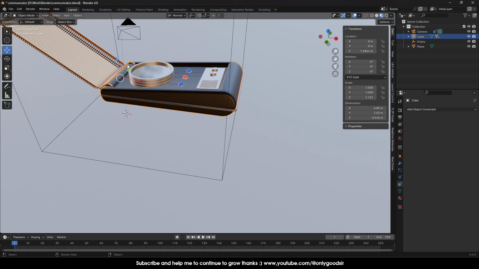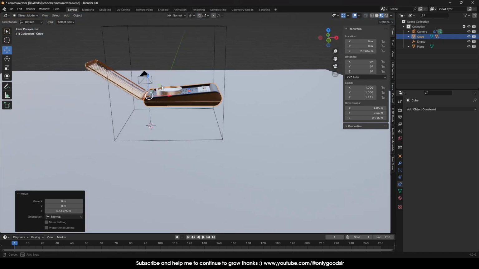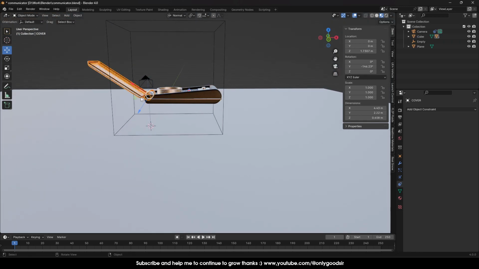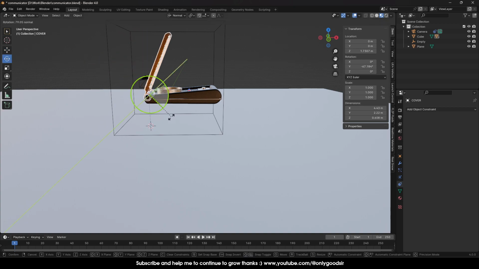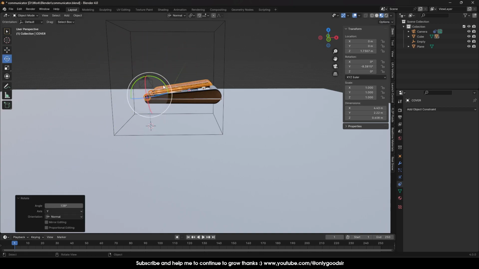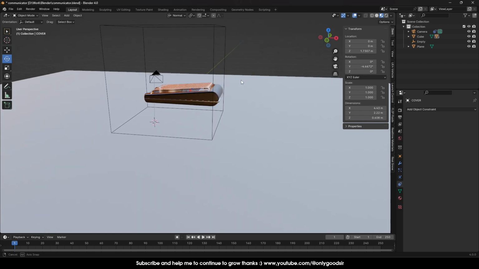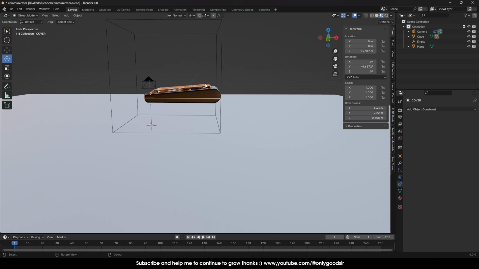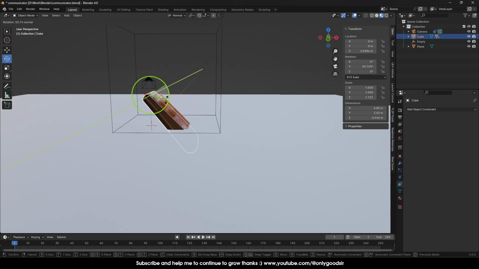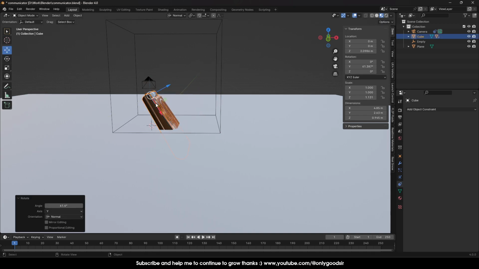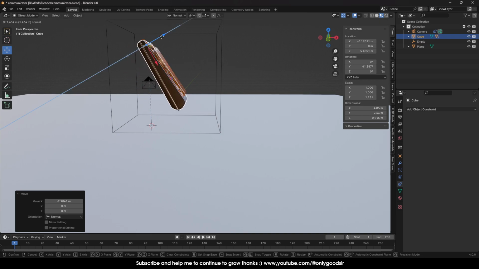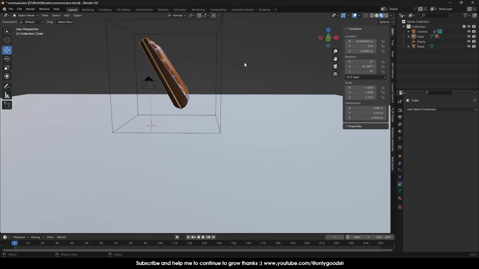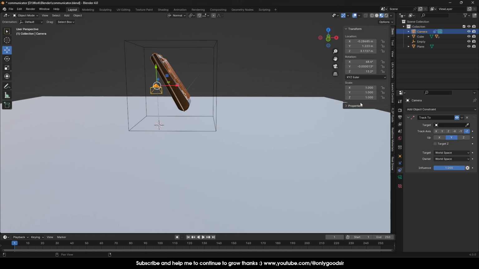So now if we move this, there we go. And then we can still rotate this. Boom. Nice. Hopefully, let's see. We can move this around. Anyway, the track 2 will be the empty.